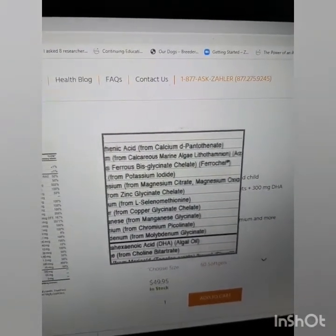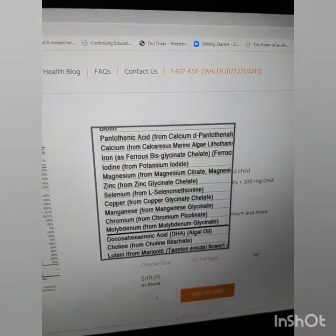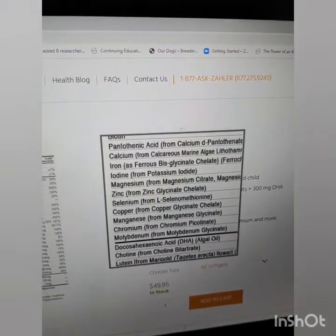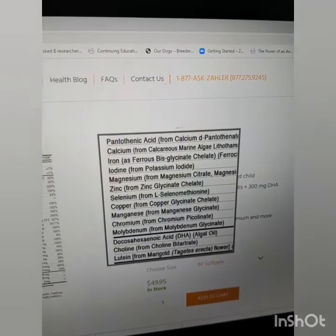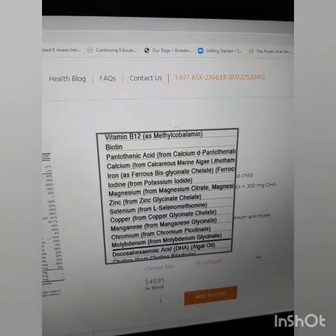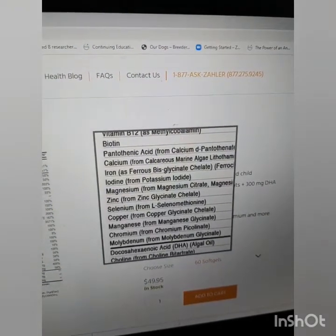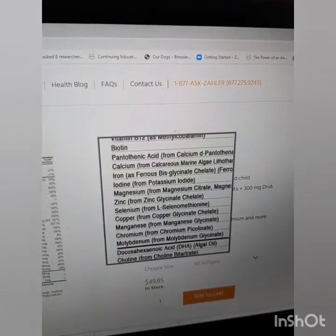The calcium here is a bit high versus the magnesium, especially considering the magnesium is such a poor form. So that would get a bad rating from me in this regard too. Those are the ratios that I would focus on here, given the minerals in this prenatal. I don't see any potassium or sodium, so hopefully we'd be getting enough to balance these minerals that are in here. But potassium and sodium are rarely included in prenatals, so it's hard to talk about that.